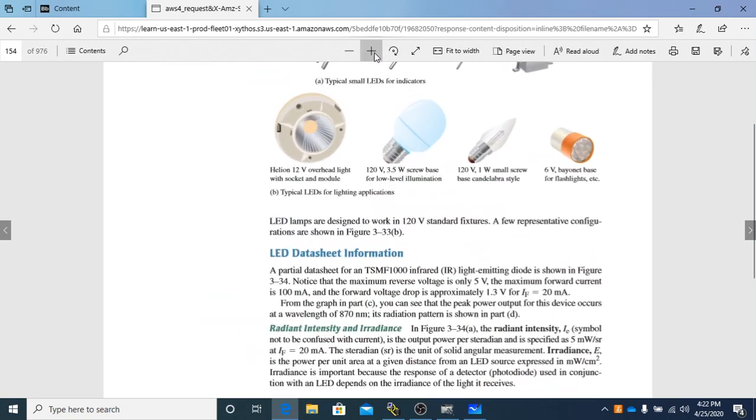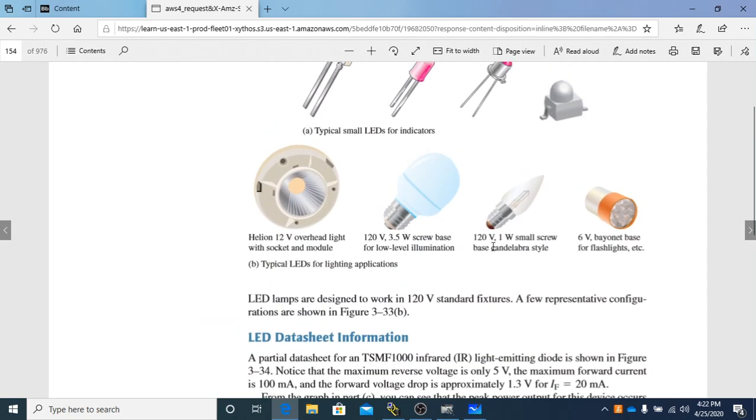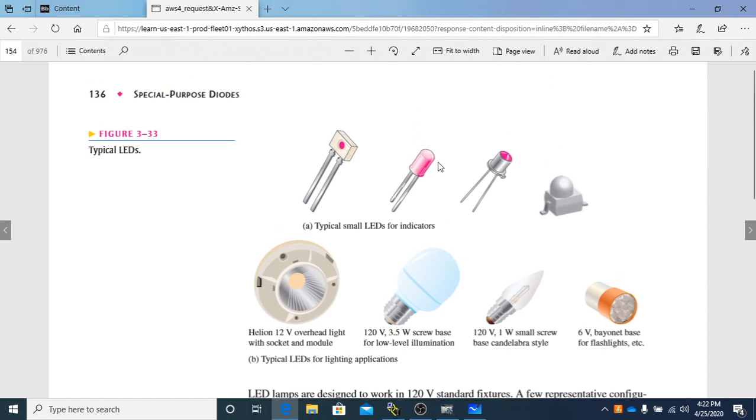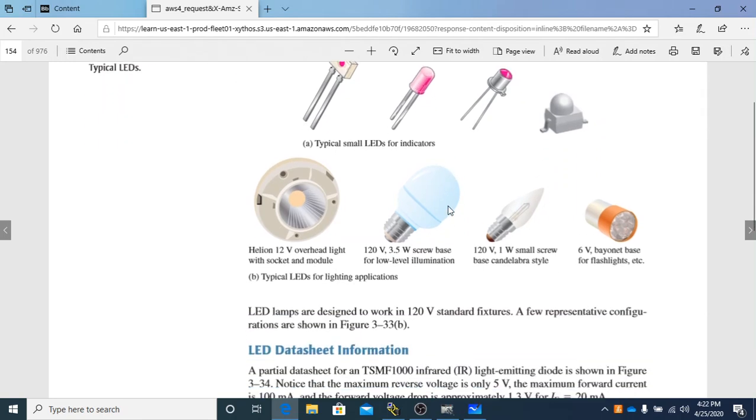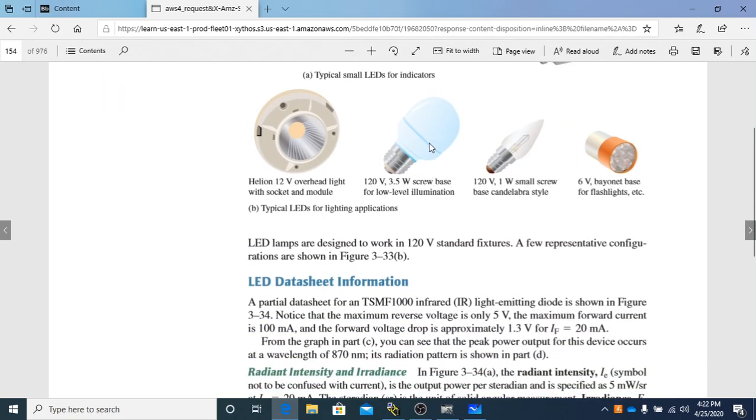So I'll just show you here. This is the typical LED that you'll see in your digital class, this one right here. And here's just showing you that there are LEDs, and they are constantly changing the shapes and sizes and where the LED can go. I know several years ago they were kind of limited on certain fixtures that certain LEDs would go in.